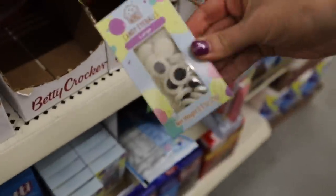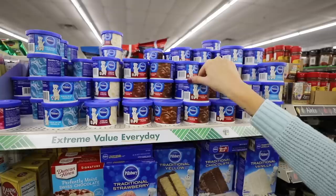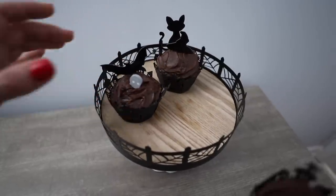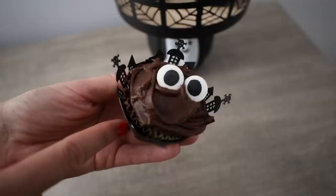They have candy eyeballs here. Oh, this is so fun. I love how easy these were to do. I think they would be so cute at your kids' school. My kids absolutely loved them, and it's one of those DIYs that's so accessible for anybody.